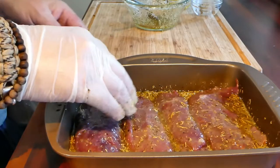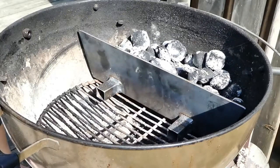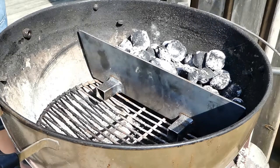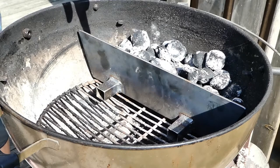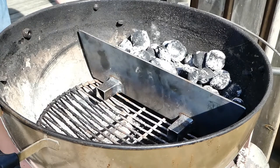And then I'm going to meet you out by the grill, where we're going to start off making the side for this. And we're outside. Okay, so some of you were expecting me to use my new smoker for this, but since they were steaks, the kangaroo pieces, I'm actually going to cook them on the kettle, because they're supposed to be cooked over direct heat. Anyway, I'm going to use this charcoal divider. I made one for the getaway that I've showed in the previous video, and this is for the larger kettle that I have at home.